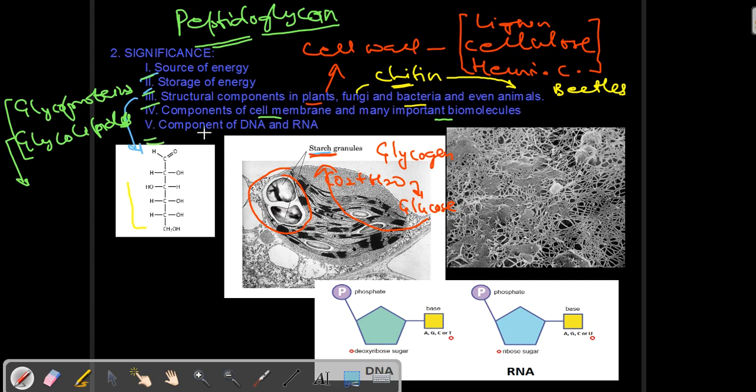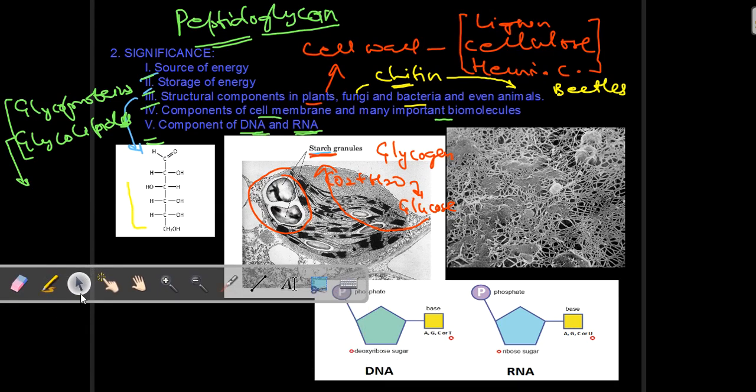Carbohydrates are also an important component of the two very important molecules called DNA and RNA. Now DNA stands for deoxyribonucleic acid and RNA stands for ribonucleic acid. Now nucleic acids are the molecules that carry information from one generation to another and also express this information within an organism. So DNA, the deoxyribonucleic acid, is rich in a particular kind of sugar known as deoxyribose, and this pentagonal structure that you see here, this blue structure, is deoxyribose sugar, which is a component of DNA.